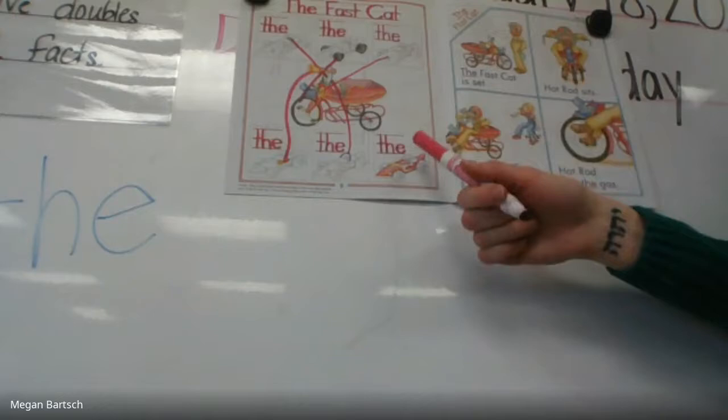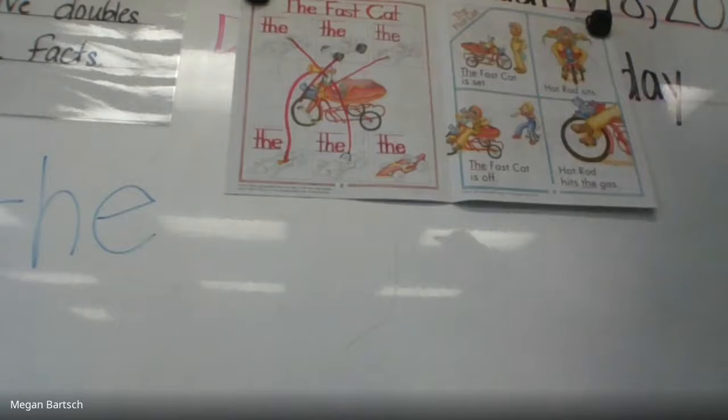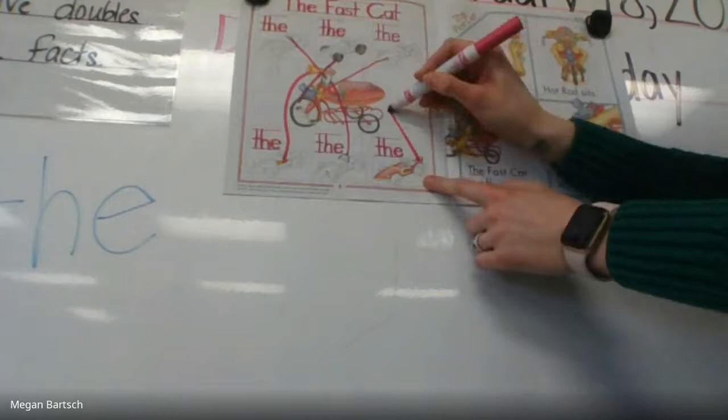We call that the body of the car. What did Hot Rod use as the body of his car? The body. What did he use? A baby carriage. That's not going to keep him safe in a crash, but he's just pretending. My loves, you're going to draw a line from the car, the body of the car, up to the baby carriage. That's what he used. You got it.